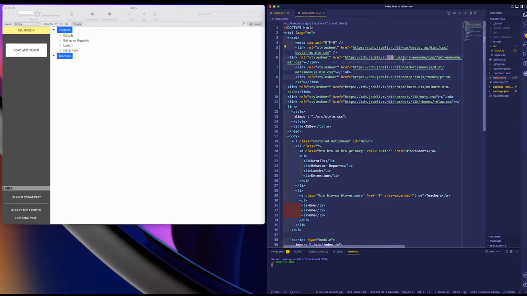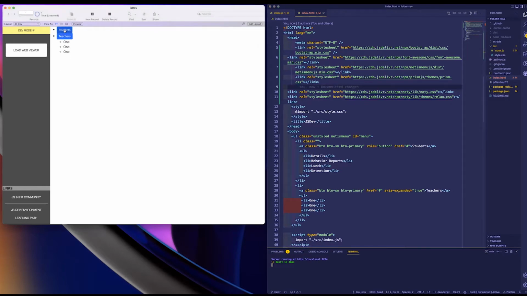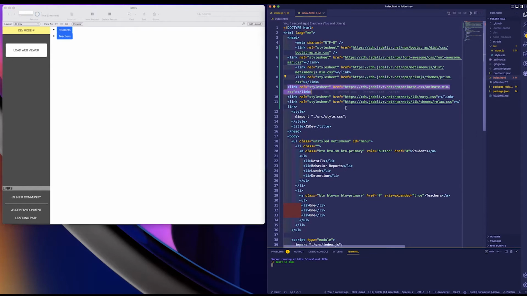Then there's Font Awesome, which allows you, I guess, to use some different fonts, or I think it might be different icons or something. The themes, Prism, I actually don't know what all this does. My assumption is some of it, like animate, maybe if I removed this link and I refreshed it, no, I'm still getting some animation. I don't know what all those do, and I haven't been able to research them yet.